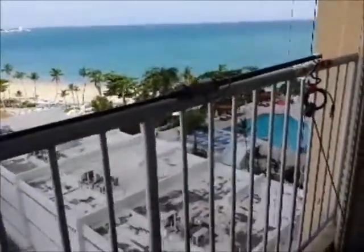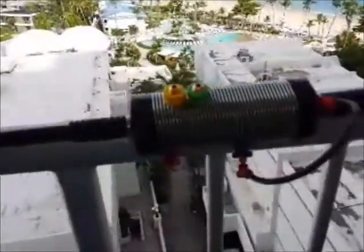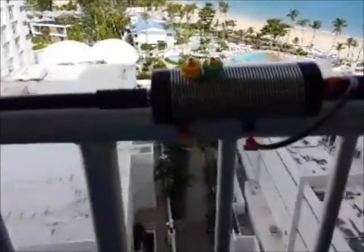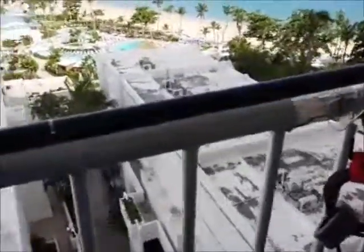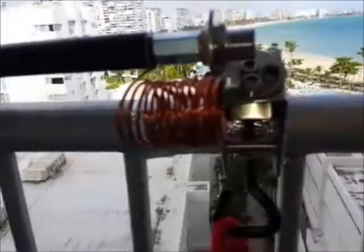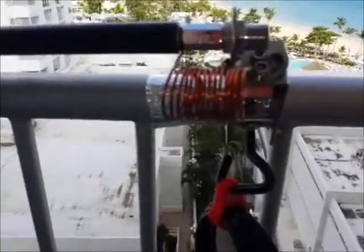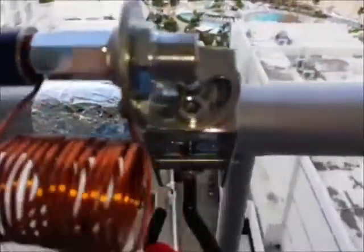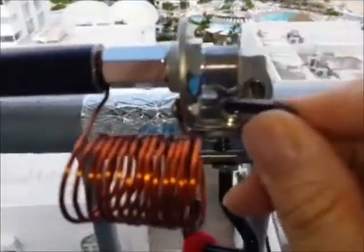I have the antenna in a collapsed position against the rail right now. This is the loading coil with the different caps — right now it's set at the top of 40 meters. I'm going to show you how easy it is to put this antenna up and then change the bands. Also, you'll notice I have a shunt matching coil that's useful to bring the SWR down to about 1 to 1, especially on 80 meters when I have the 80 meter loading coil in there.